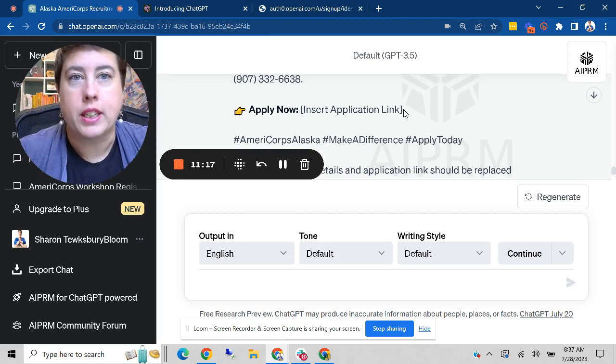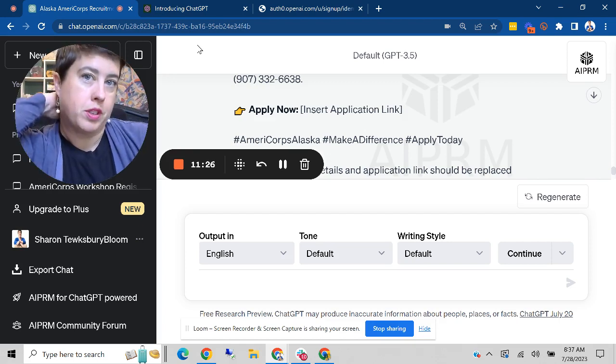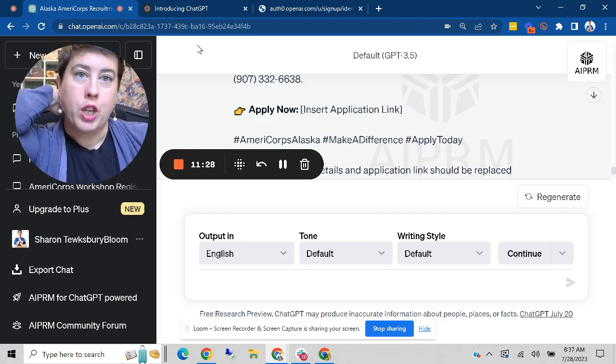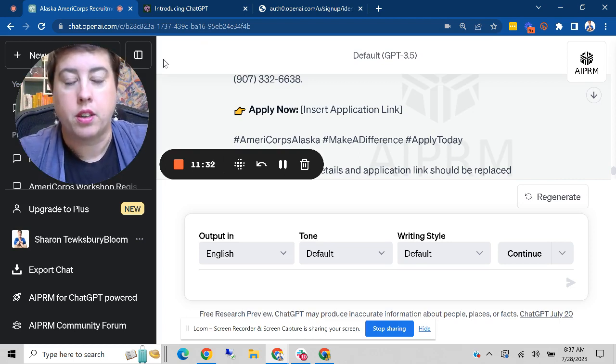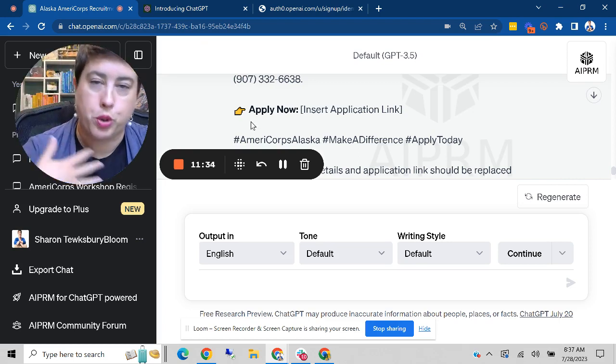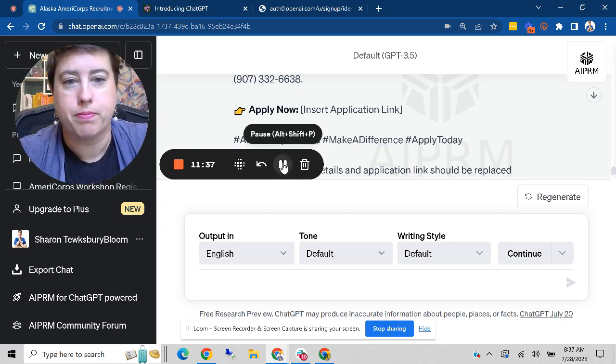Those are all easy ways to very quickly use ChatGPT to lessen your workload and allow you to have the power of different styles of writing generated off of all the work you've already done to put in these program descriptions, this grant information.